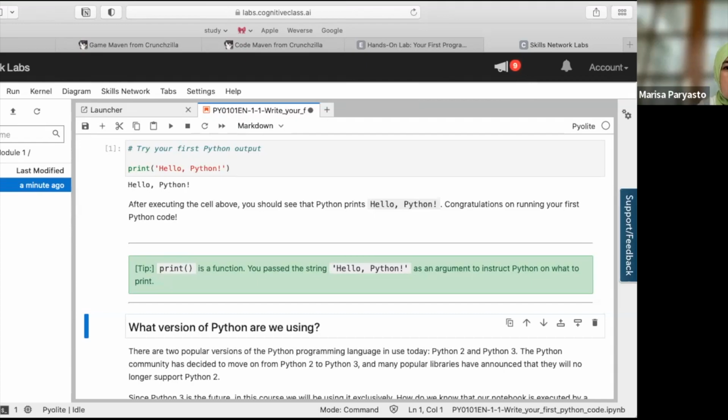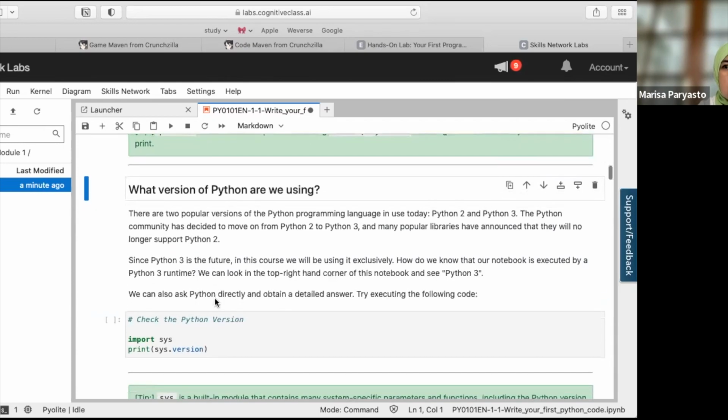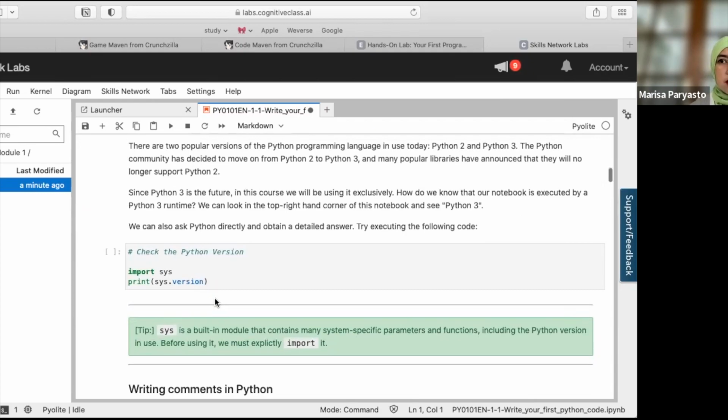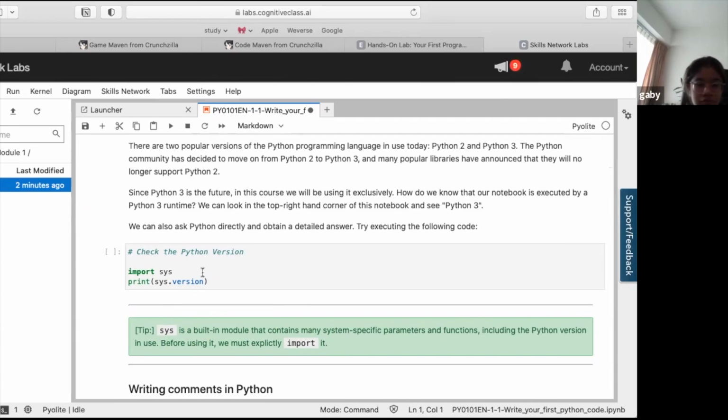And let me know if there is something you don't understand. I am going to do it here also. Okay, hello Python. Okay, just shift enter. Shift enter. Oh, nice. Ah, it is not working here. Shift enter. It doesn't give me any result. Shift. Oh, hello Python. There you go.